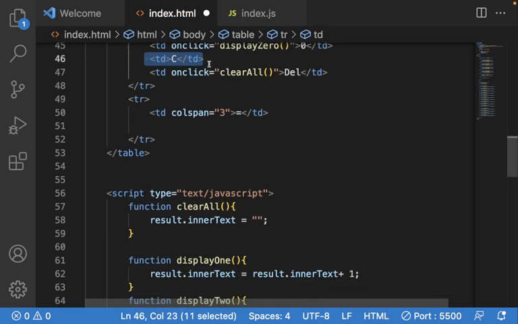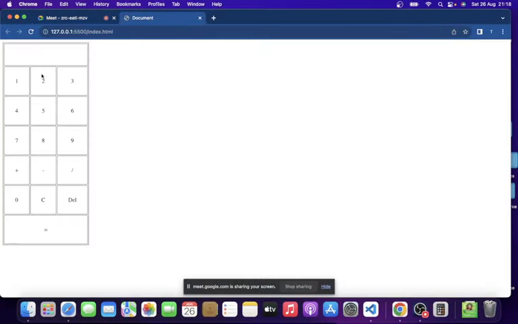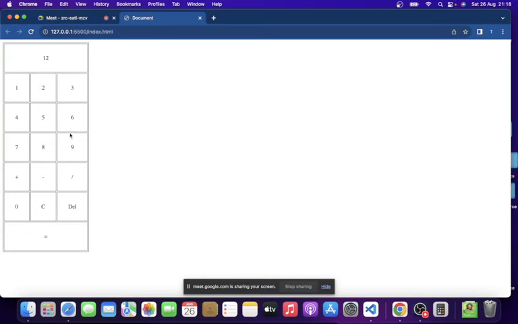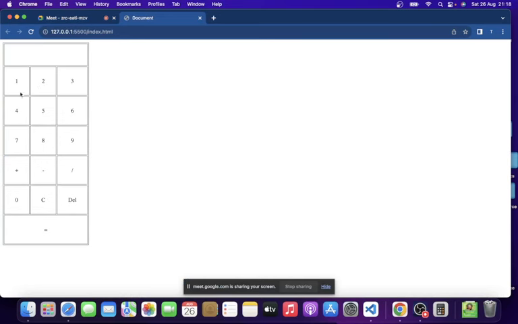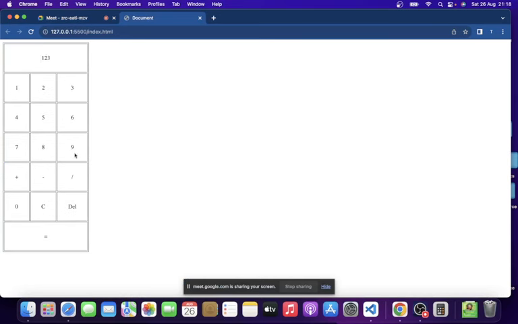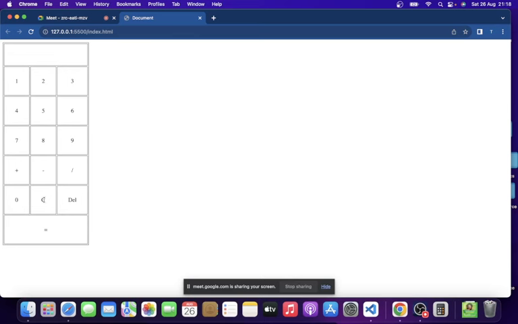Then lastly, we come back to this and this equal sign. Those are the two that we're going to come back to. Let's see if every other thing is working. 1, 2, let's say minus 7. Okay, good. So delete, is it working? Good, it's working. So let's work on this.